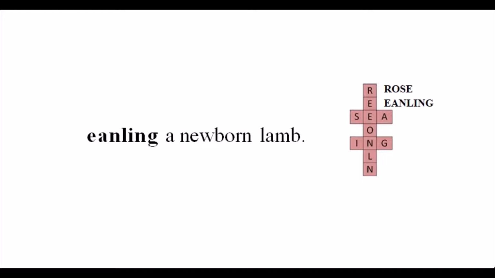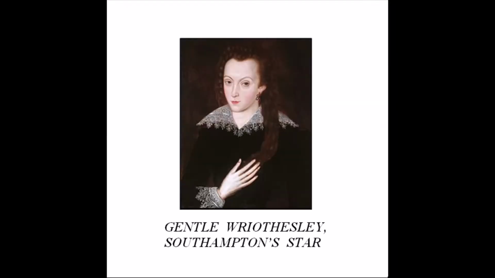In addition to this, I think by using a word that means lamb, Dee might also be telling us something about the child's personality. In 1593, George Peele wrote a poem entitled The Honor of the Garter, and in it he describes Henry Wriothesley as "Gentle Wriothesley, Southampton's star." I find that interesting because when we describe a person as being like a lamb, it usually means we're saying they have a gentle nature. So a rose, who's also a young lamb, sounds like it could be describing Wriothesley.